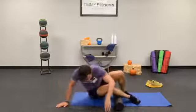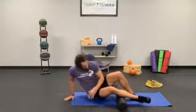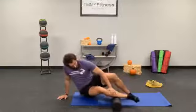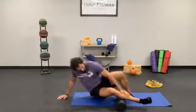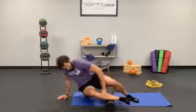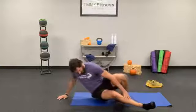First one, let's go ahead and do the easier of the two. The peroneals is more on the back side versus by that shin bone. So this back side, I like to be a little bit more angled up and I'm just gonna take that leg and we're gonna go down the outside aspect of that shin. So we're just gonna kind of glide back and forth. I'm gonna take that hand, apply a little bit of pressure on top. So again, I'm promoting that change with the tissue itself.